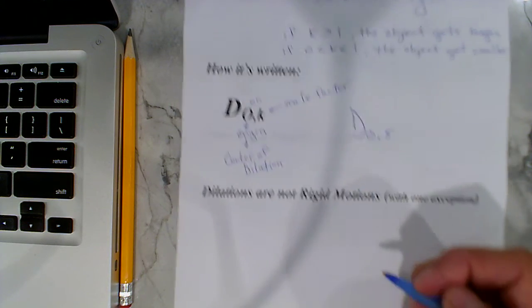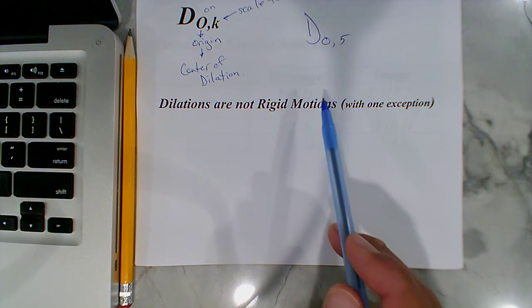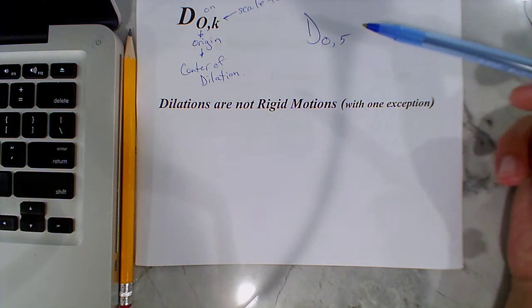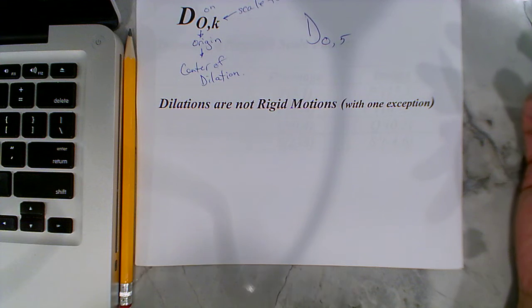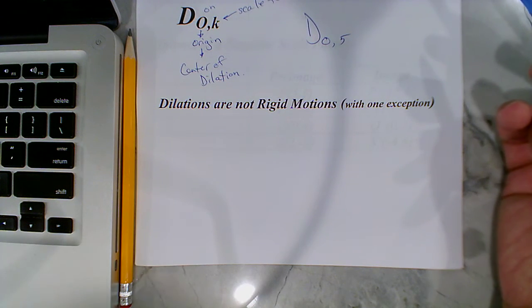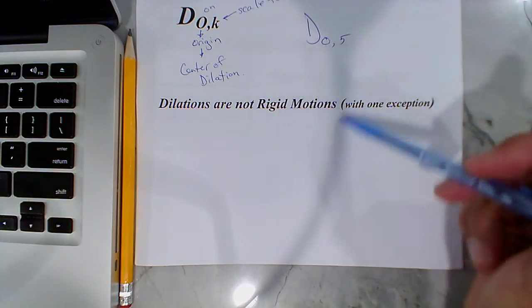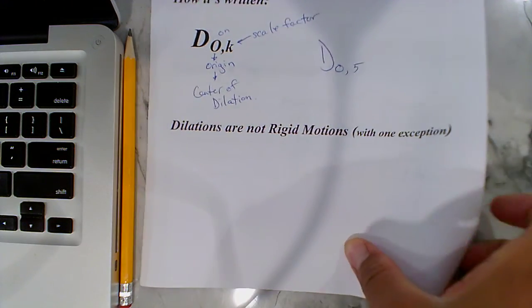Dilations, just keep tying it back to that same concept of rigid motions, are not rigid motions. There is one exception: you could have a dilation of scale factor -1, without getting into too much detail, that won't change the size. It will change where the points are, but it won't change the size. So you'll see questions like, which of the following is not, usually, and the answer is always a dilation for the exception to the rigid motion question. So it's something worth storing in the memory bank.